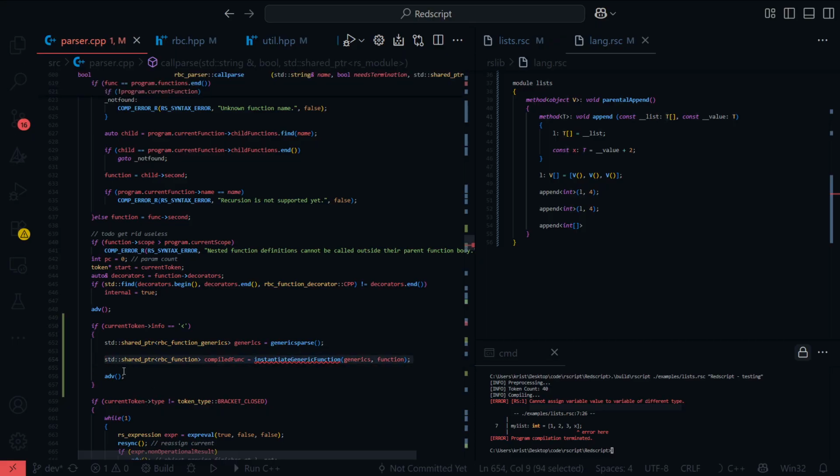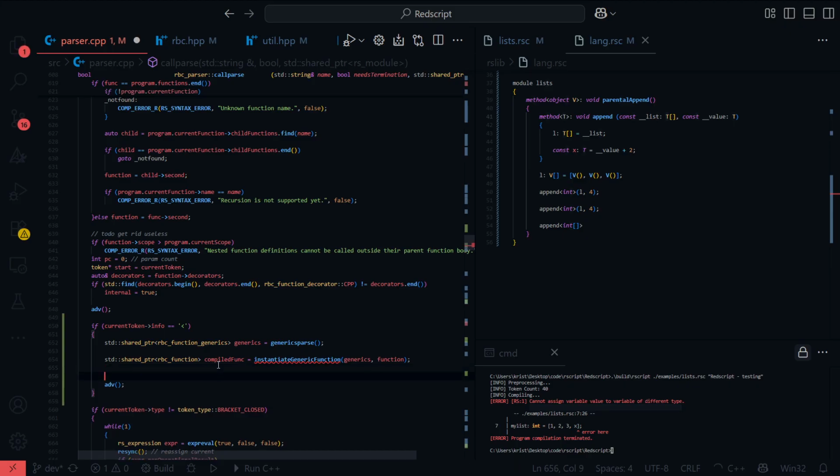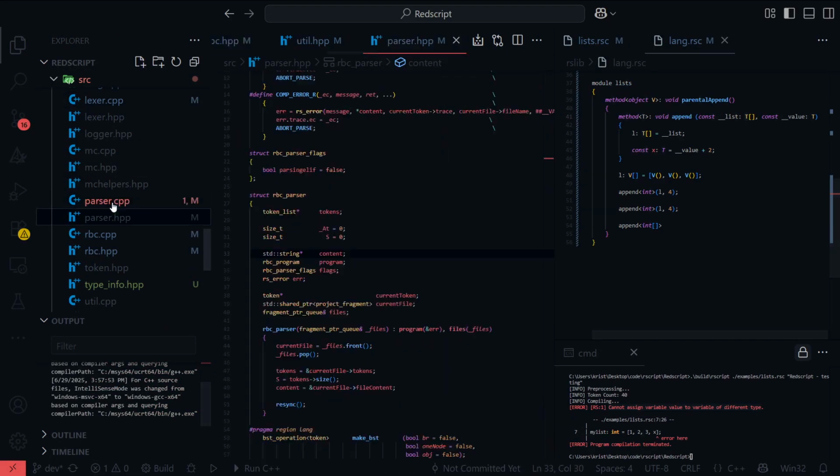So we have this function now, and let's go make that function. So now that we have it, we can actually just set function to be compiled function. It's as simple as that. So instantiate generic function. Let's go into the parser.